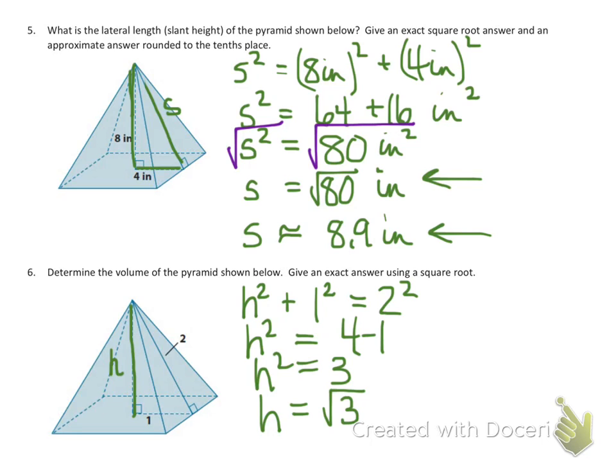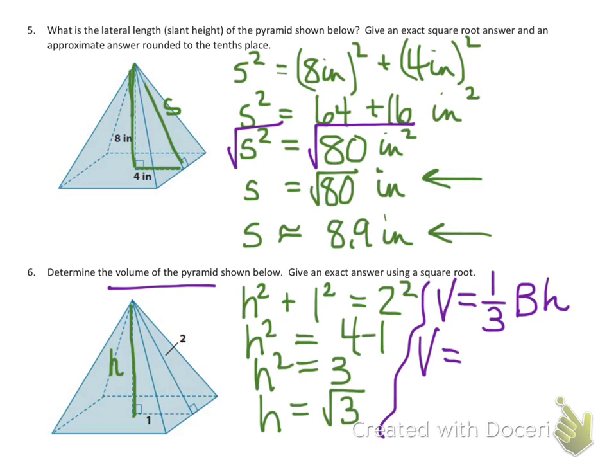Okay, so the height of our pyramid is the square root of 3, which we know is between 1 and 2. So this height here is less than 2, greater than 1. So what we want to do now is find the volume. So the volume of the pyramid is 1/3 the area of the base times the height. So we know what the height is, but what's the area of the base? Well, if it's 1 unit to get to the center, then this must be 2. And it's a pyramid, so that's square. So 2 times 2 is 4. The area of the base is 4 square units times the height, which is the square root of 3.